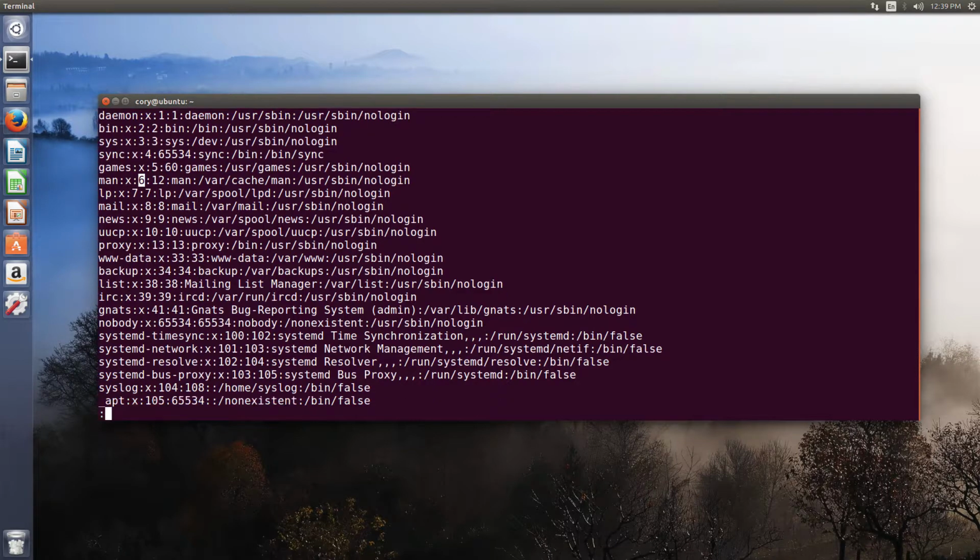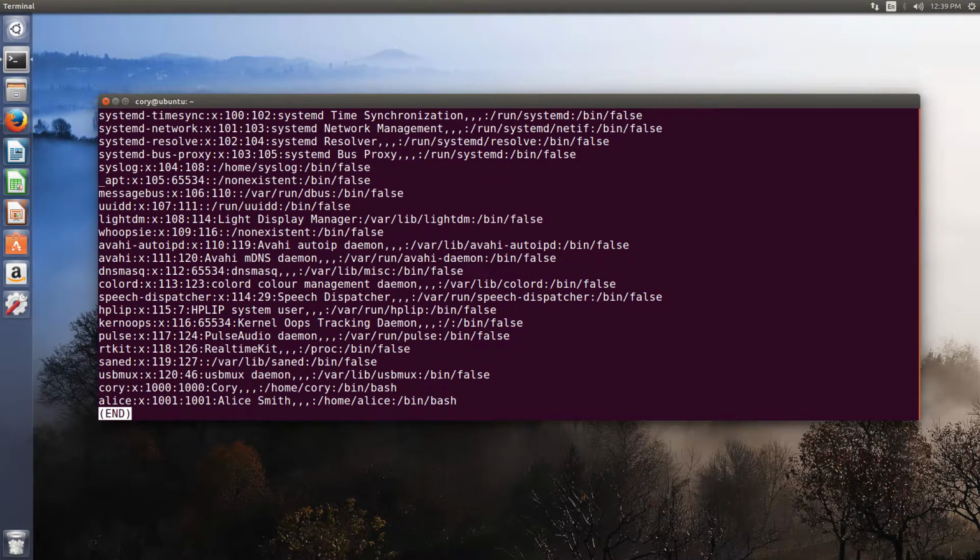Ubuntu is a derivative of Debian, and we can see when I started creating regular accounts, even though this may be a privileged account because it's in the sudo group, it was created as a standard account. Its UID started at 1,000. Then when I created Alice, it picked up the next UID, 1001. If I created another account, it would become 1002 and so on.